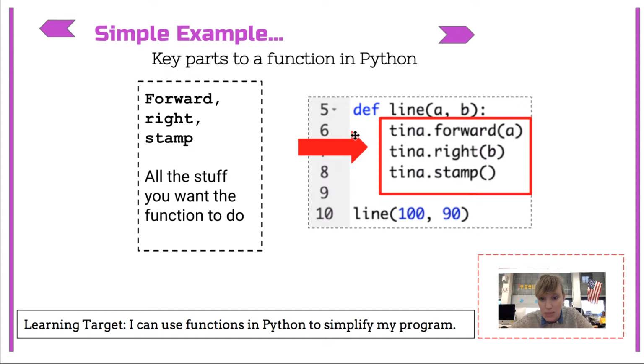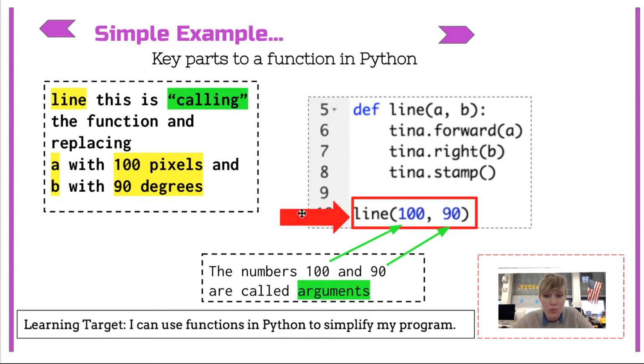This white space, the space in front of it, is called white space. White space in Python indicates containment. So if you want something to be contained in a for loop, for example, you indent it, right? Or if you want something contained in a function, you indent it. It's all that block there. That way I can tell. I know that line 10 is not part of the function because it is against the left margin. Okay, so that's all the stuff that you want the function to do.